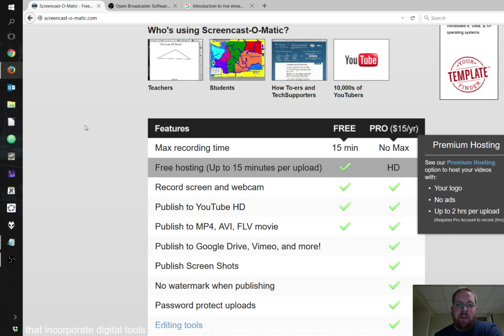You're limited to 15 minutes per recording, which is not always great. Sometimes you're pushing that 15 minutes and you have to rush to quit. Sometimes you want to record things that are longer than 15 minutes. Maybe you want to record your classroom so you can give it to students later, things like this. There's also the watermark in the bottom left, which frankly I think is kind of unprofessional, having that on there.